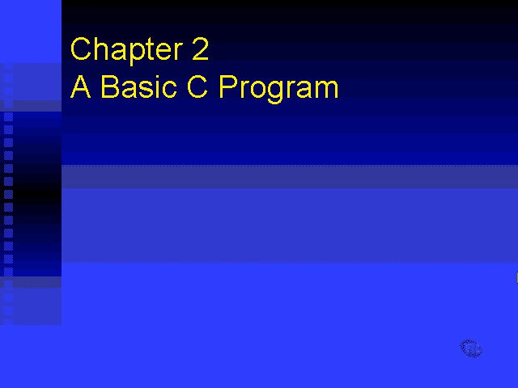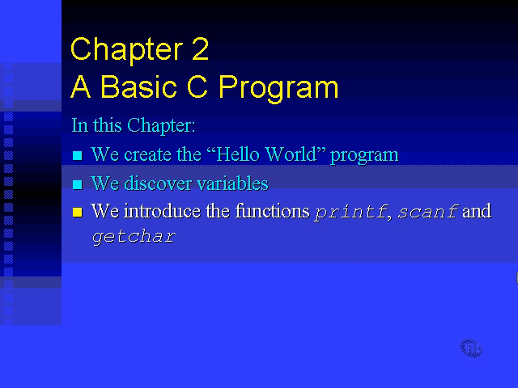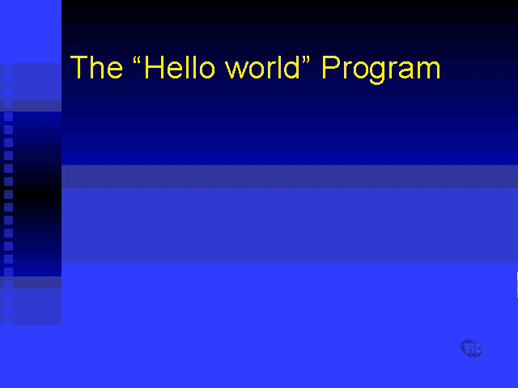And so to begin programming in earnest. Chapter 2 will see us create our basic C program. It will be called the Hello World program, a very simple program to print the words Hello World on the screen. Every C programmer creates a Hello World program as their very first project. It's almost a tradition. We will also examine the concept of variables and examine the 3 standard C library functions, printf, scanf, and getchar, and so to begin with the Hello World program.